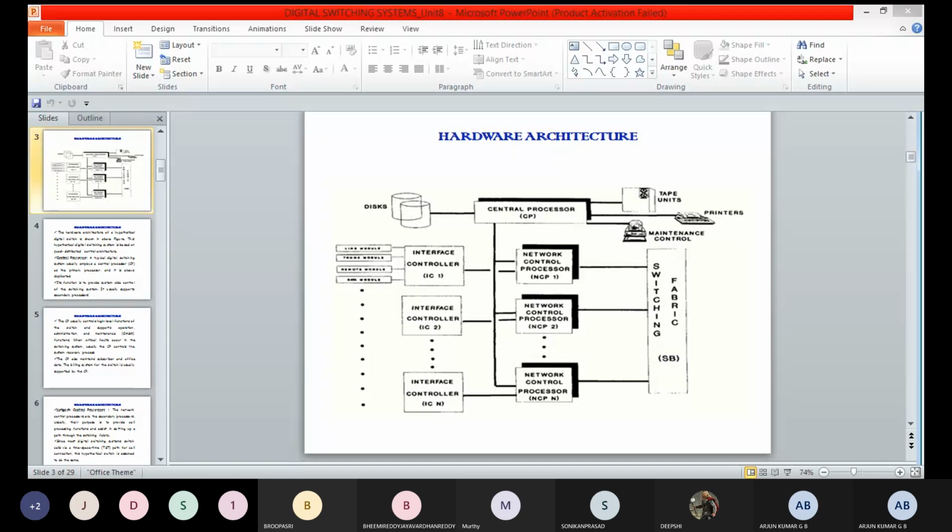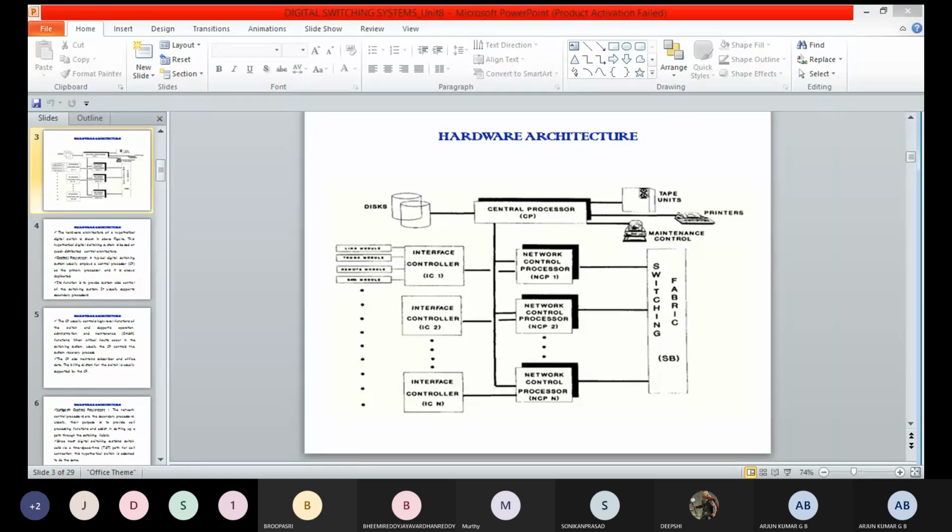Also, as we can observe in the block diagram, the NCPs are interconnected or interfaced with the interface controllers and provide the medium level call processing support. NCPs are also associated with particular ICs, to keep track of the calls controlled by the ICs, and are also associated with the assignment of the path.